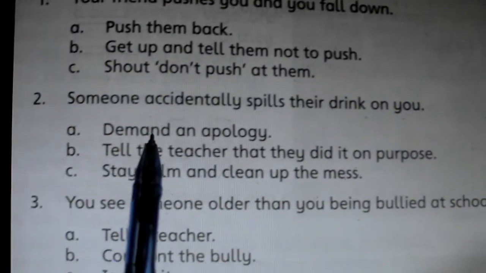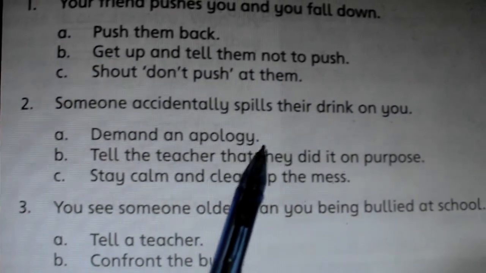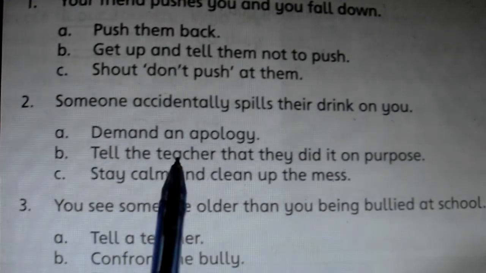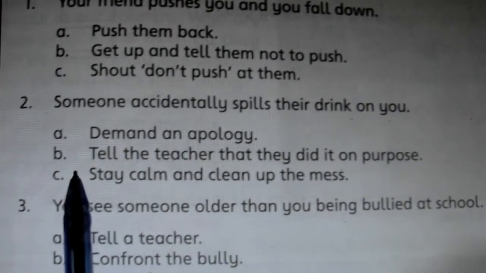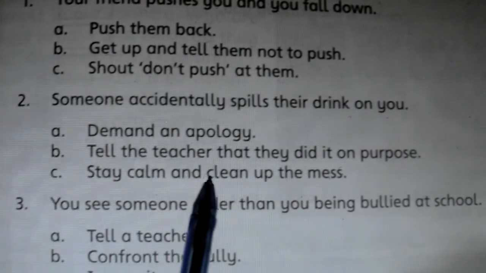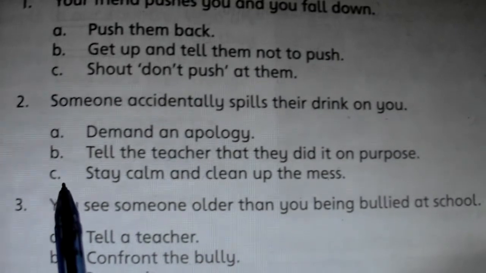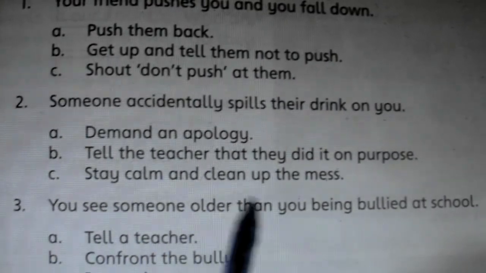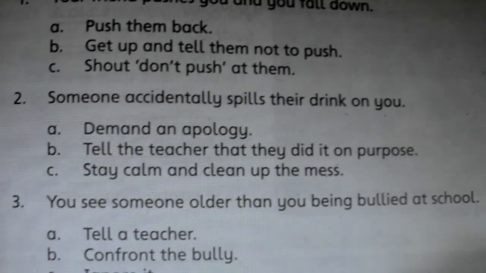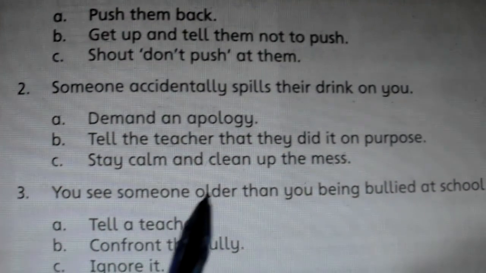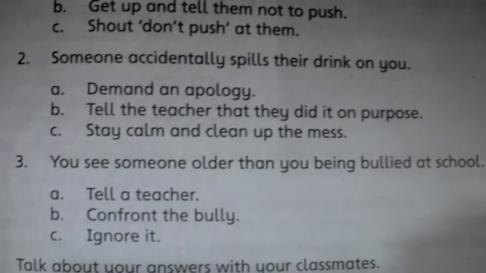Next, number 2 is someone accidentally spills their drink on you. Option number A is demand an apology. Option number B, tell the teachers that they did it on purpose. Option number C, stay calm and clean up the mess. And its answer is option number C, stay calm and clean up the mess.